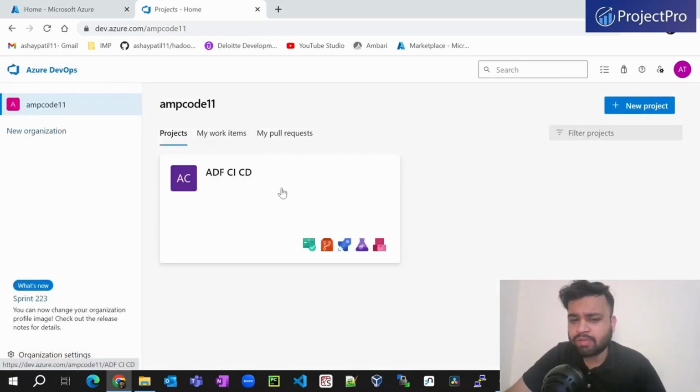Okay, so since our project has been created, now we need to set up our Azure Data Factory. Generally, we can create three Azure Data Factories: one will be dev, one will be test, and then production. It depends on the organization. Organizations can have multiple test environments as well, but to keep it simple, let's create three Azure Data Factories in our subscription, and those three Azure Data Factories will be in different resource groups.